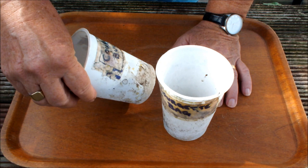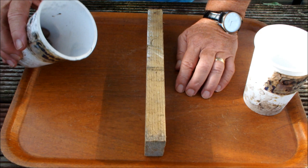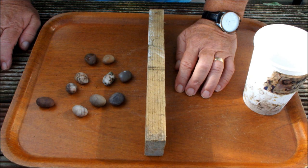This is the bucket, and this is the bag. Okay, and that's the divide line. Let's see what we've got in the bag first. Just move them out there. That's 10 courgettes grown in a bag.